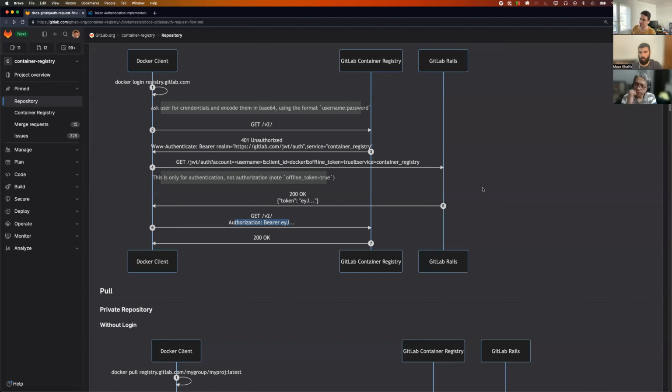It's before my time. I don't know why it has been made like this, but I guess on the Rails part, we wanted to have a best effort. So what we do is that when you receive a request for authentication, you receive the container repository path, so you can locate the project and the name of the container repository.